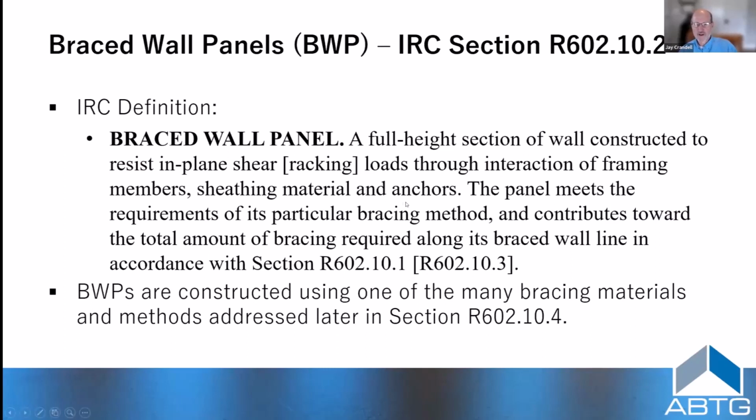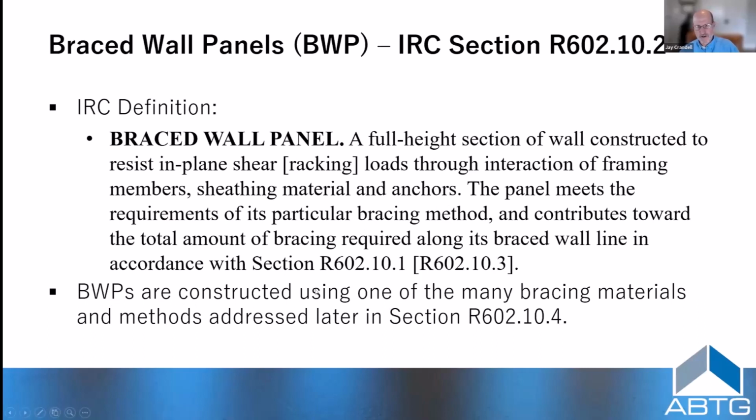Braced wall panels, that's a full height section of wall from plate up to that plate, or from floor to ceiling. It's not interrupted by openings, so it's able to drag the shear force from the top plate and a floor or roof above down through the framing system into the bottom plate, where then it's transferred into the next assembly below, whether that's a floor or foundation. So it's got to be a full height panel, and that's what provides the racking or shear resistance to a braced wall line.